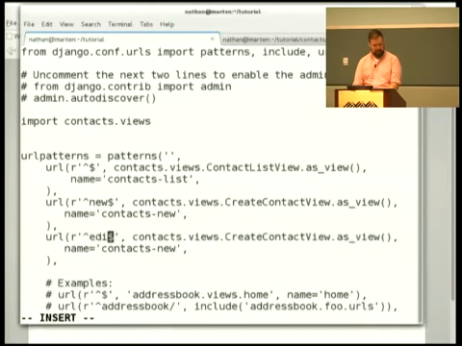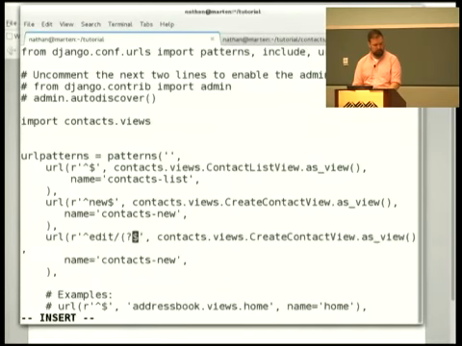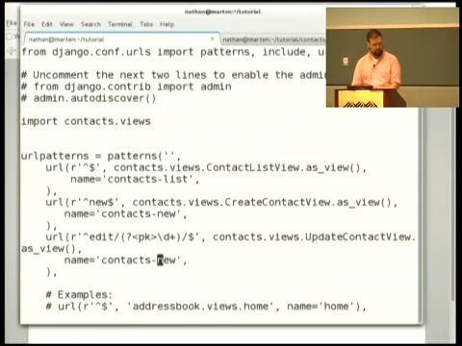Here, though, this is going to be a little bit different, because I'm actually going to do this: pk \d+. See if I can get my regular expression correct here. I called this the update contact view.